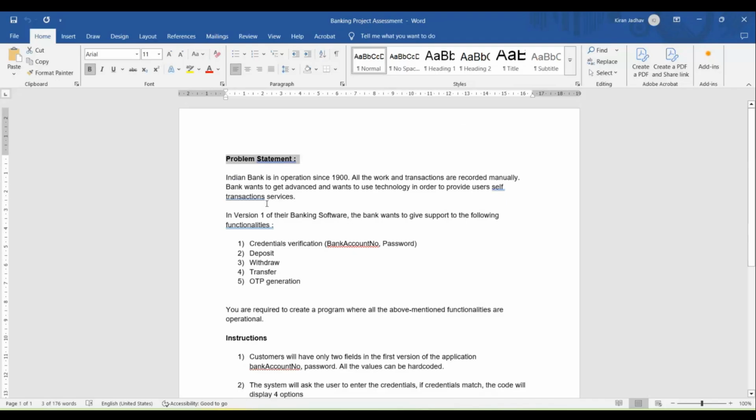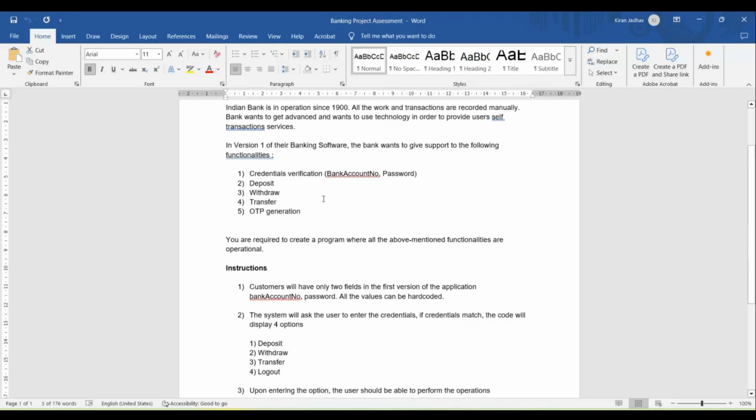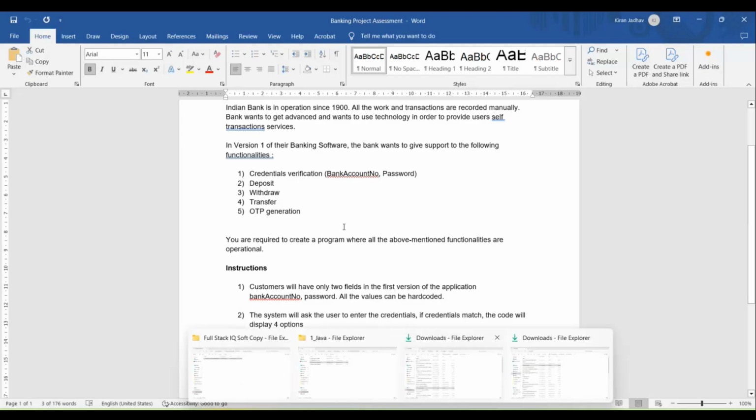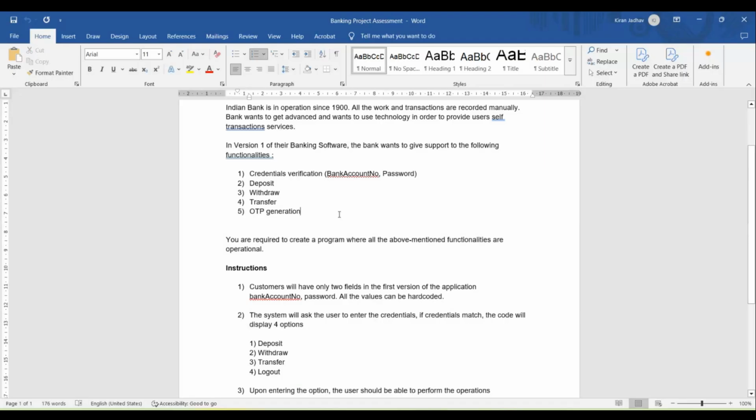This will be our problem statement. This is for your learning curve assessment. We haven't started any client assessment yet. Before the client assessment, we'll start with the basic assessment. Once you are able to perform such assessments, you will get the chance to work on our live project. I'm sharing this assessment with you in our group chat after this session.